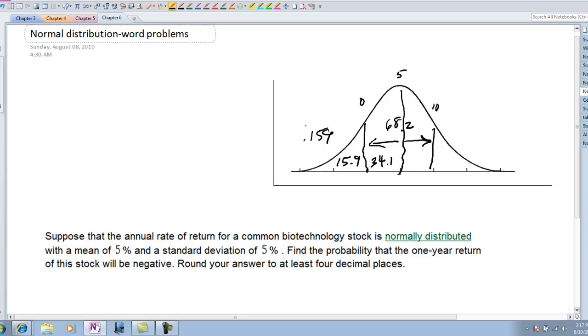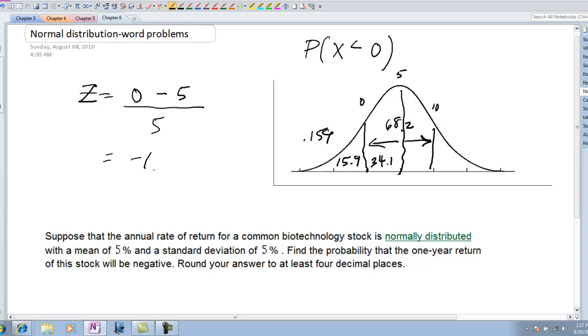But to actually get the answer, it's very easy to see that that's 1 standard deviation. But if you weren't sure, you could go z equals. We want to know when it will be negative. So we're interested in the probability that the value will be less than 0. Okay? And so our value of interest is 0 minus 5, I'm ignoring the decimals here, over the standard deviation, which is 5. So you can see the z-score is -1. So that equates to P of z less than -1.